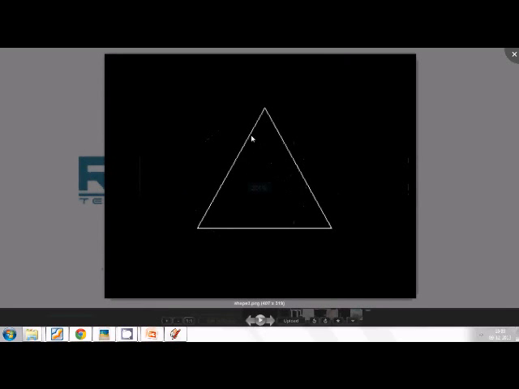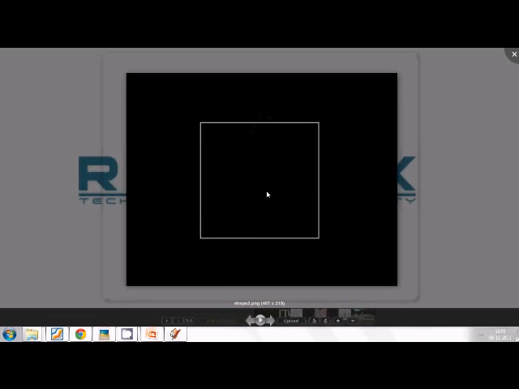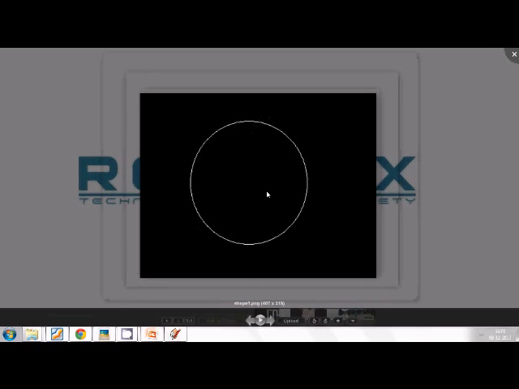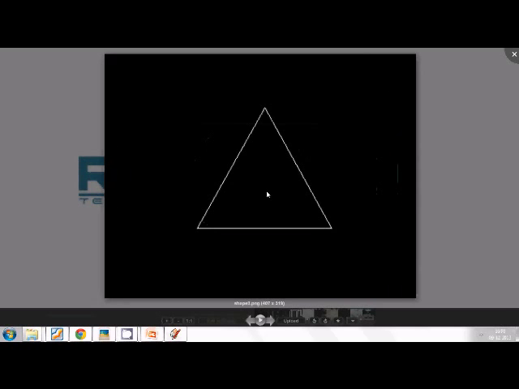Having computed the centroid, you can look at the patterns of distances of the various edge pixels from this centroid. You can compare the minimum and maximum distances, because the triangle you can assume will be almost equilateral. It's a regular assumption you can make. This is going to be a regular square, this is going to be a regular circle. So comparing the minimum and maximum distances, you can get an idea of what shape it is.